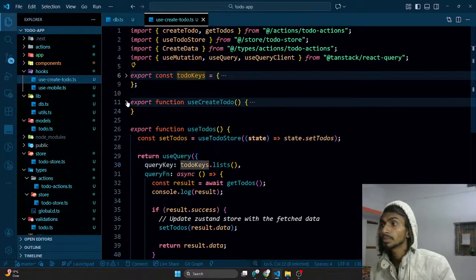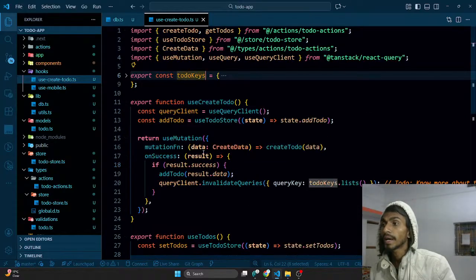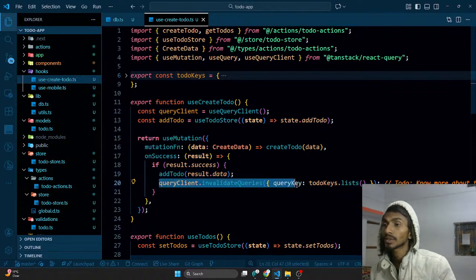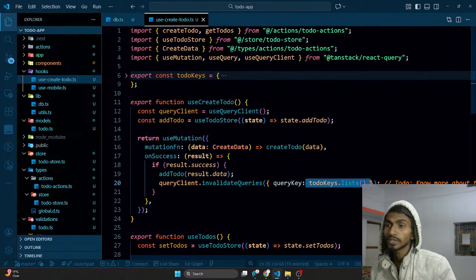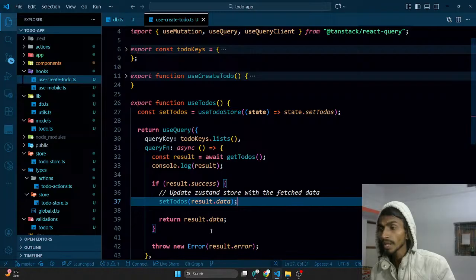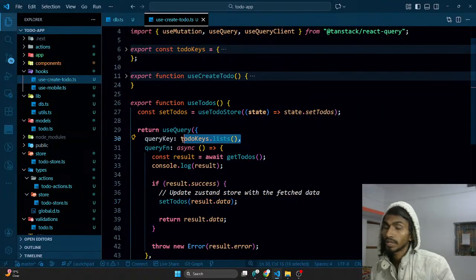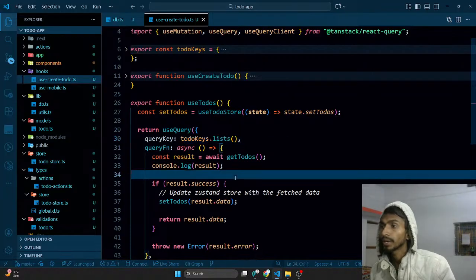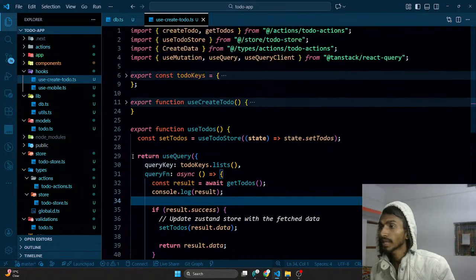This todo keys, when I created that, at that time I provided the same key. Ultimately, when invalidating the queries, I invalidated the queries using these keys only. And when I get the data, I'm doing the same thing. Whenever I get the data, I give it this key only. So when I get the data, the keys are given, and whenever I mutate the data, at that time I invalidate the queries. That means I get the right response. This is exactly what's happening over here.